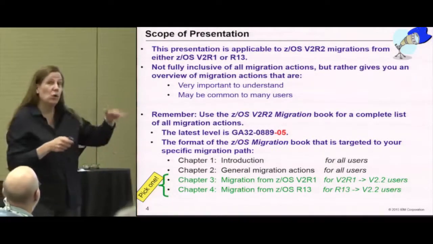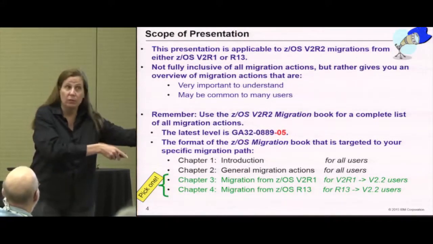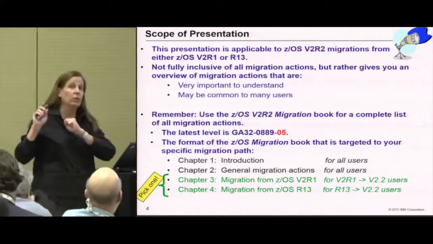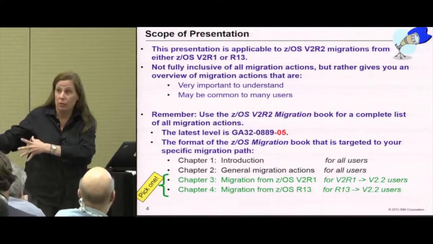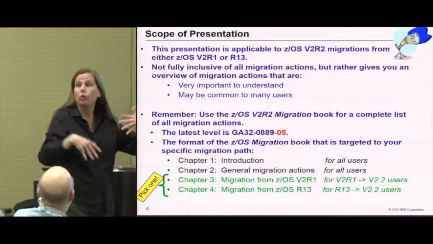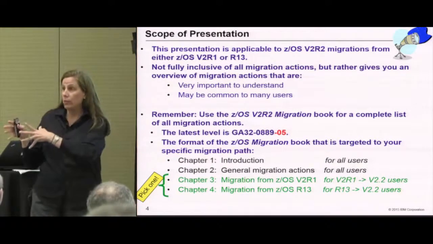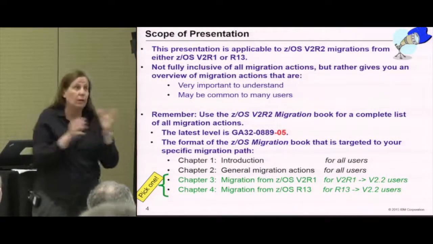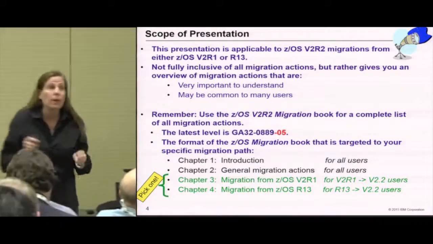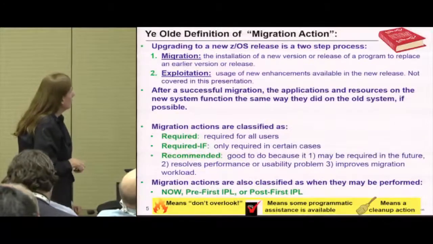So if you're a 2.1 user, I only included chapters 1, 2, and 3 in the workflow. And if you're going from 1.13 to 2.2, the workflow has chapters 1, 2, and 4. So I've already done the separation for you, and then you decide what workflow you want, whether you want the 2.1 to 2.2 workflow, or the 1.13 to 2.2 workflow. And you decide right then. There's files there for everybody. If you want to look at them all, you can go look at them all. Okay? So you really just pick one of them that you have in there.